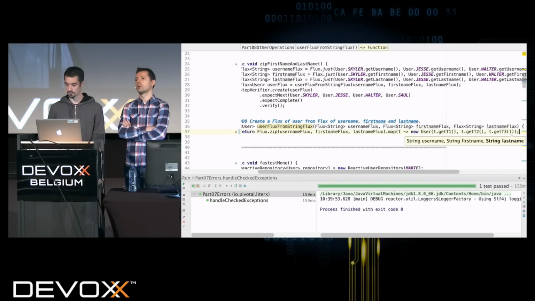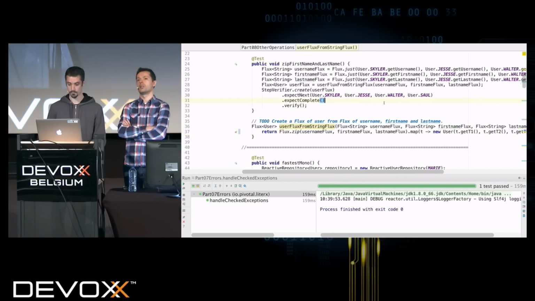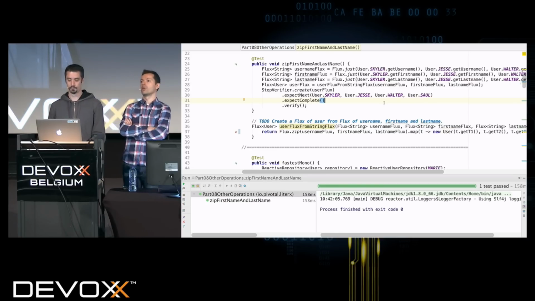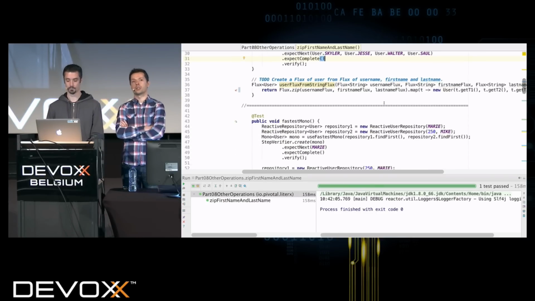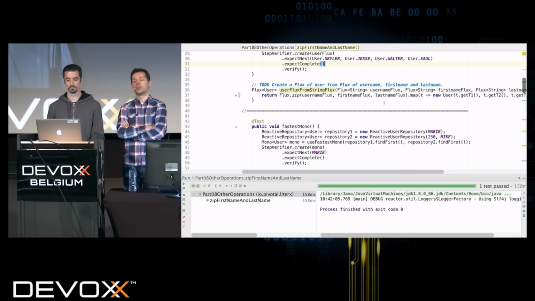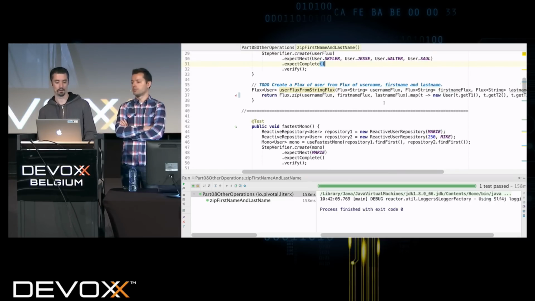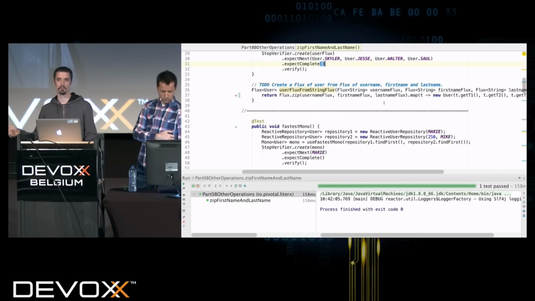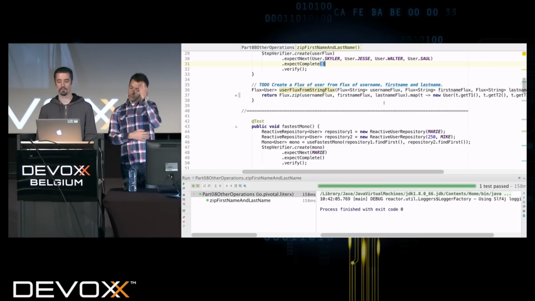Think of it as a way to combine, for example, if you're making 3 remote calls to 3 different APIs and you want to combine all of those into a single object that you want your application to consume, then zip is the right operator to do that. Yeah, and like previously, Reactor will buffer the data. If you have received 2 elements, but there is one missing, Reactor will buffer the elements until it's available to run this map transformation.